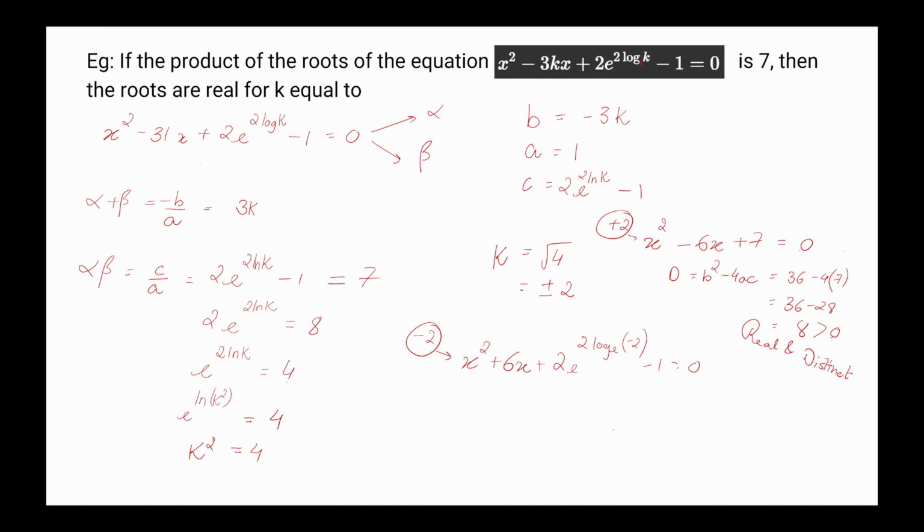That means I can take my value of k to be plus 2. Again, here when we look at the value of k, which is minus 2, now inside the logarithm, I hope you all remember, we cannot have a negative value inside the logarithm. It always needs to be greater than 0. So simply we can reject this portion because this minus 2 cannot be possible. So that is why we get our value of k to be plus 2 for this equation.